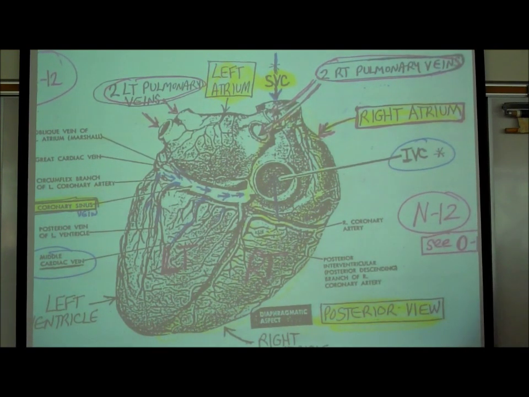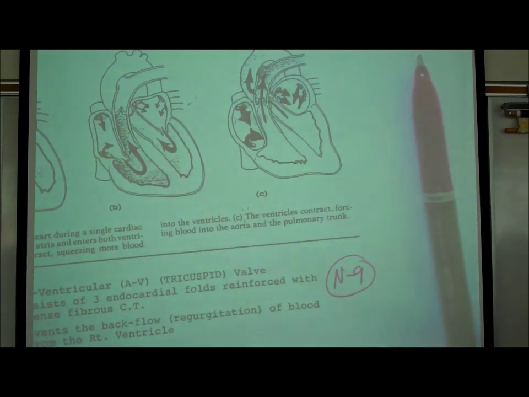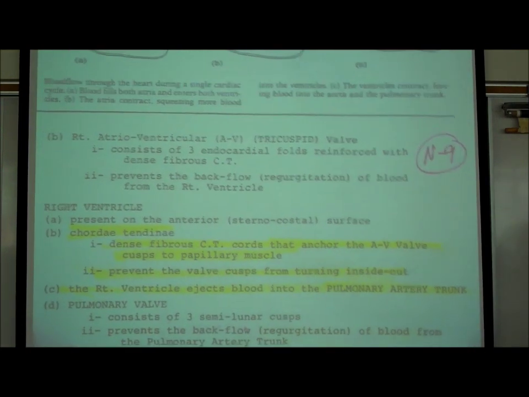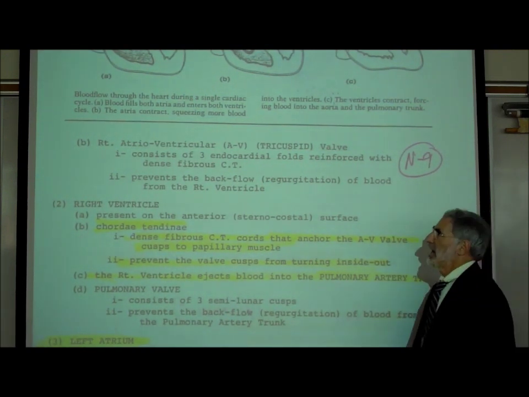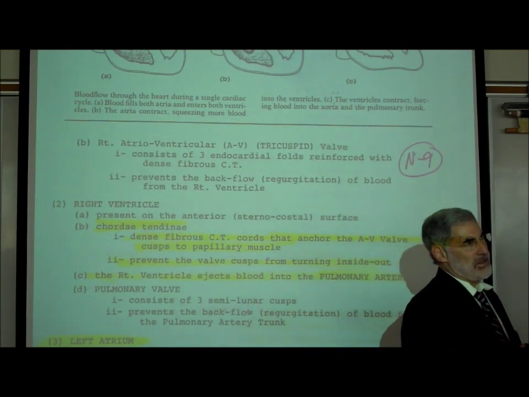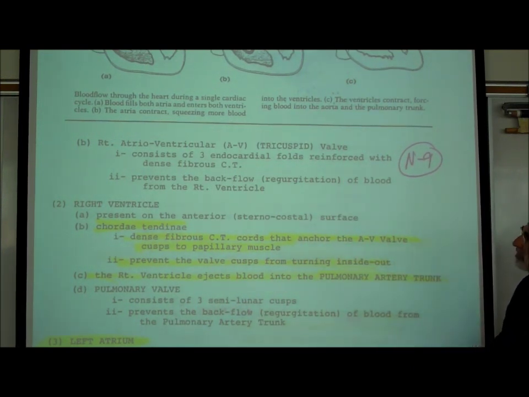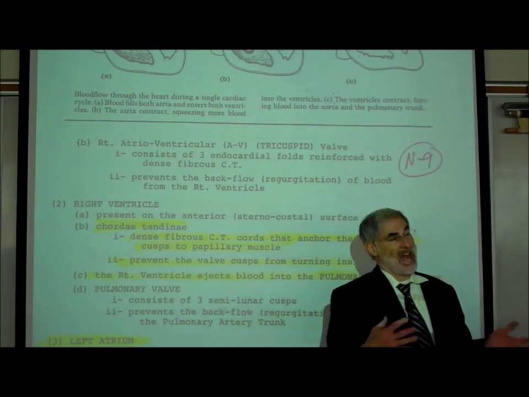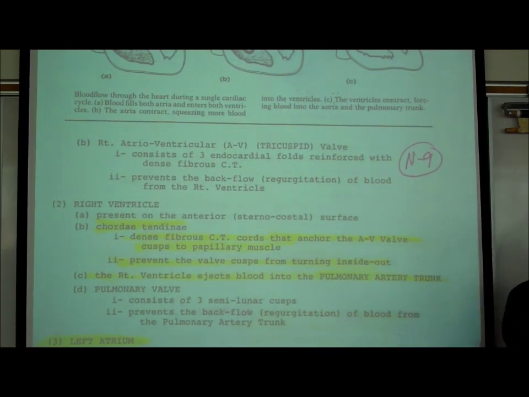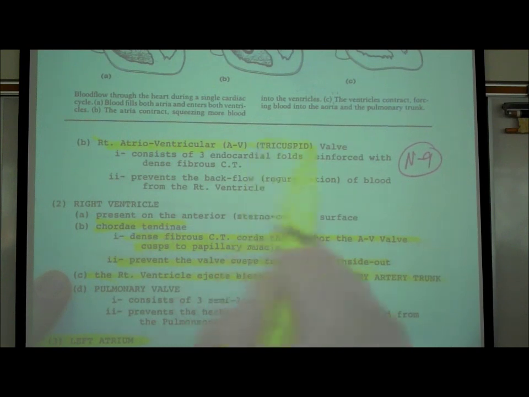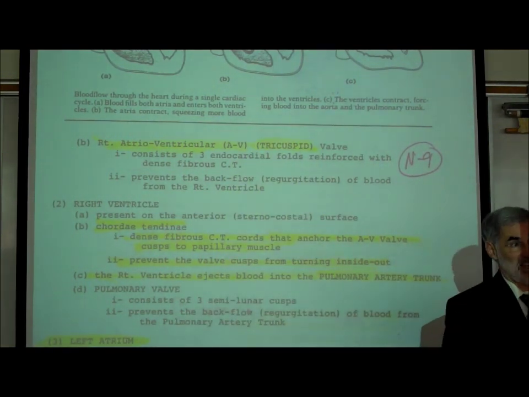Now, what I wrote next on page N9, on N9 we wrote that there is a right atrioventricular, or for short, AV valve, also known as a tricuspid valve. And it's called the atrioventricular AV valve because it's right between the right atrium and right ventricle. I happen to like that term, but the anatomy books call it a tricuspid based on its shape because it's got 3 flaps, 3 folds or flaps. So you might say, well, Professor Fink, which name do you want us to know? And the correct answer is both. You need to know it's called the tricuspid valve or right AV valve.